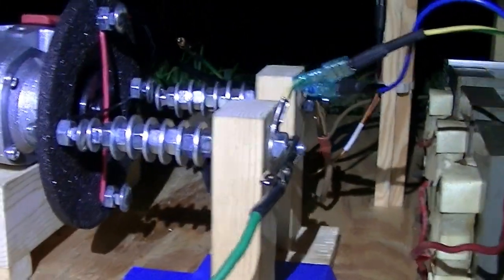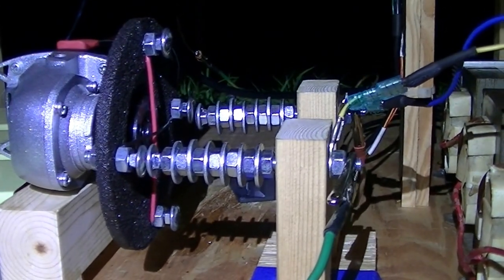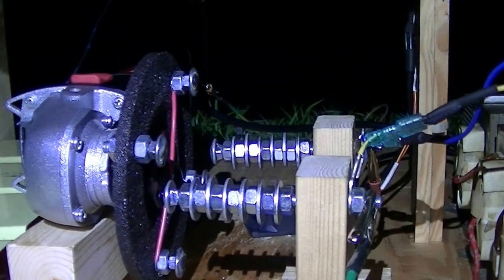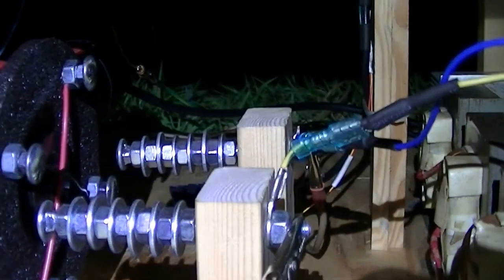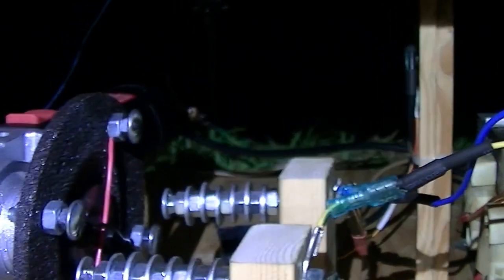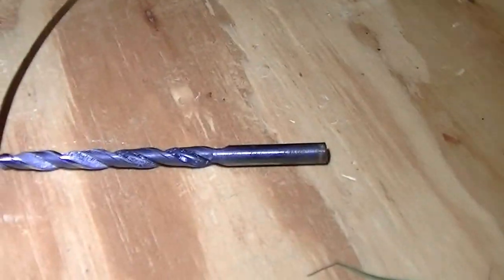We're only using 100 nanofarads. I haven't tested with higher capacitance — that will be next at some point, but this is the rotary gap. John, go ahead and turn on the rotary gap for me, just spin it up real slow. That's essentially what happens — you can see the two electrodes on either side connected by a wire. They bridge the gap, which gives you the arc going across, which is your spark gap. I can create different beats per second by how fast I spin the grinder. And that is why you don't use drill bits on grinder wheels.